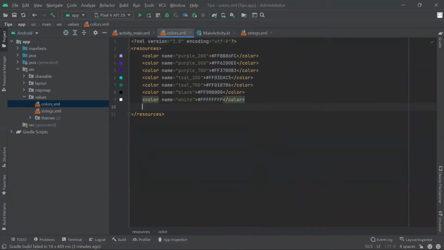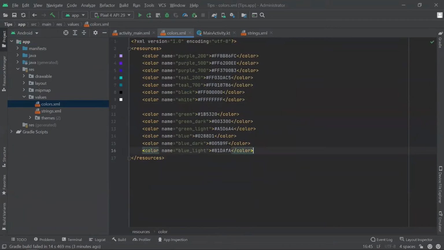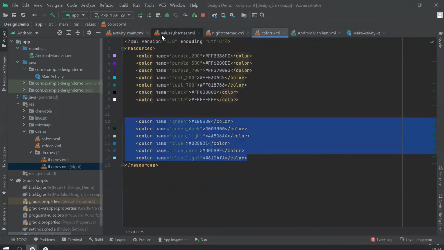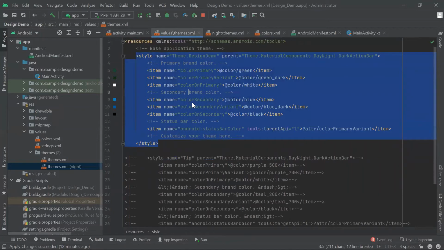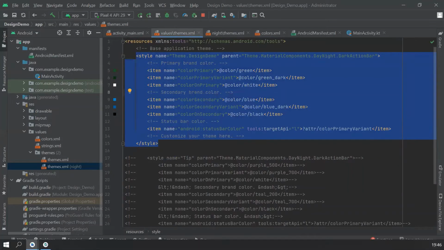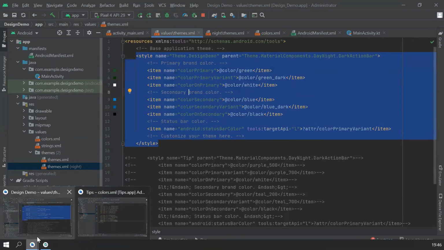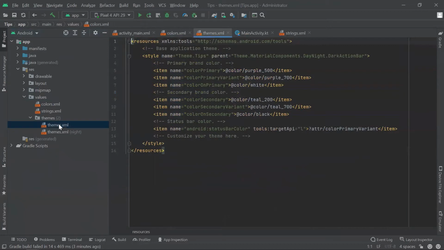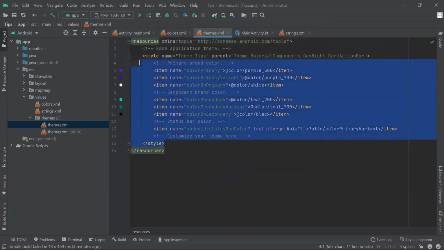Let's add those colors. And then we'll go to the theme. So just copy this. What I just copied is just themes.xml. That represents our light mode. So I'm just going to copy this.